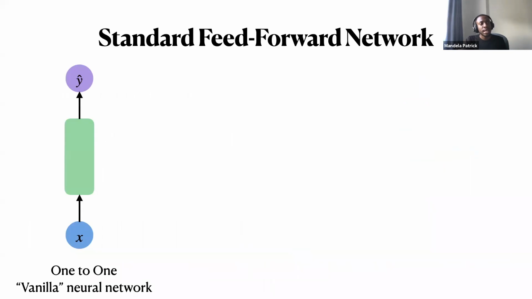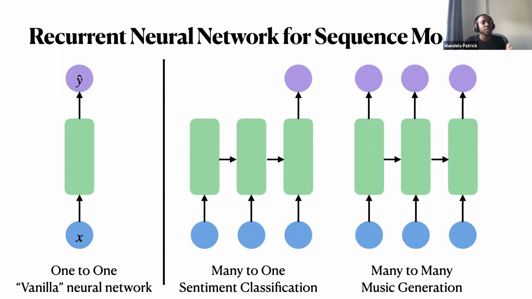So yesterday, we learned the standard, what we call feed-forward network or multi-layer perceptron. What it does is essentially model a one-to-one relationship, meaning that it takes some input, passes it through several layers of multi-layer perceptrons, and then outputs an output. However, for sequences, we want to be able to model stuff over time. So we need to design our neural network to model the temporal dependencies and address the criteria we just mentioned.